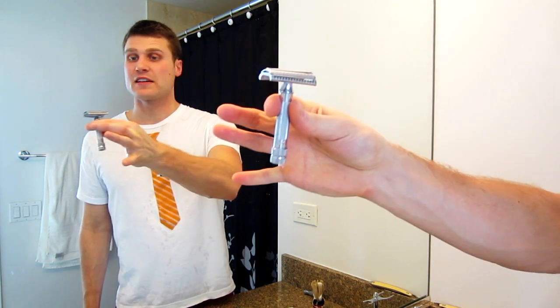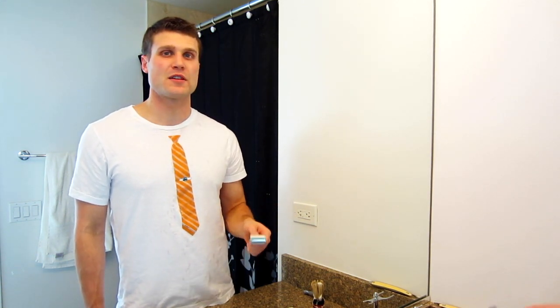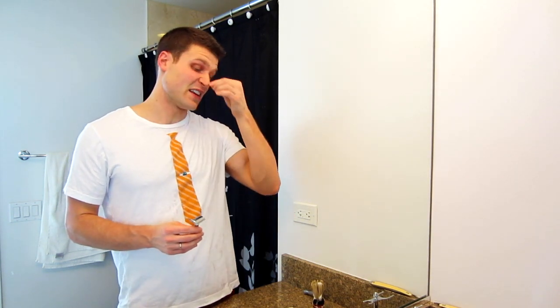I really like the slant. Please let me know if you have any questions. Let me know if you use this. What blade do you use in here? I'm really curious, and how many shaves you get out of it, because I probably get 1-2 shaves out of it, then I notice that it's dulled up quite a bit. So I usually use a Derby or usually a Persona in there. I used to use Feathers, but with the Feathers, I find I get 1 shave out of them, and for the price, not worth it for me.